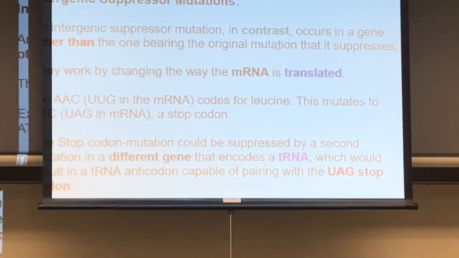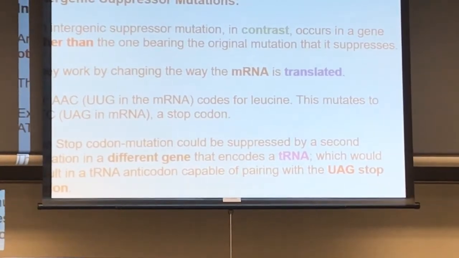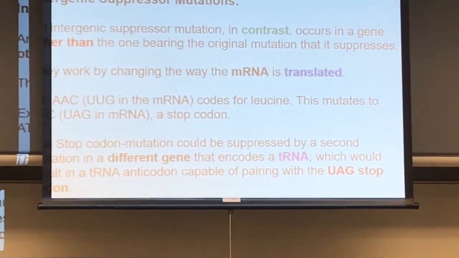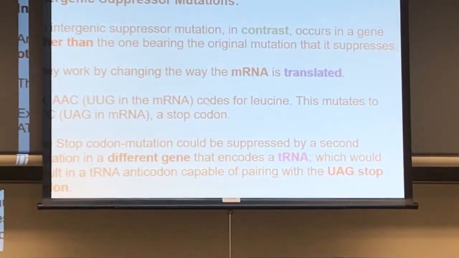So previously I said first mutation in one gene, another nucleotide in the same codon is putting it back. Here I am saying there is one mutation in one gene. Now there is a second mutation in an entirely different gene which can actually neutralize the first gene. How can this actually happen? Let me jump to the slide, it's easy for you to understand. Then you can come back to the text here.